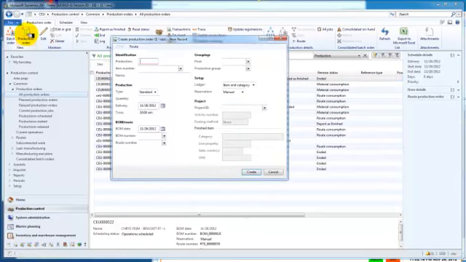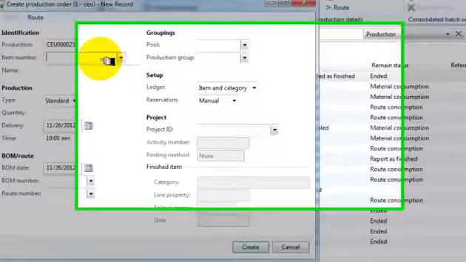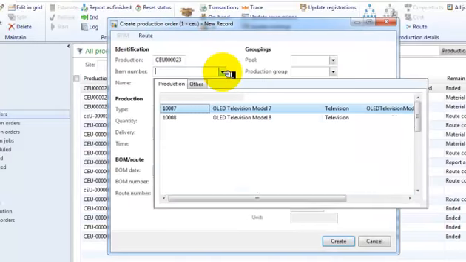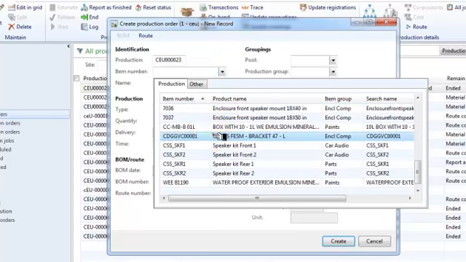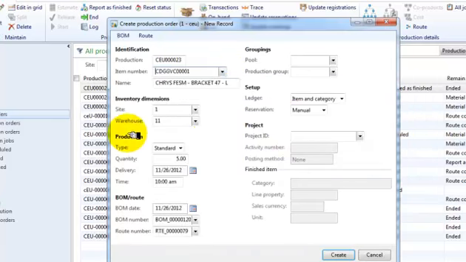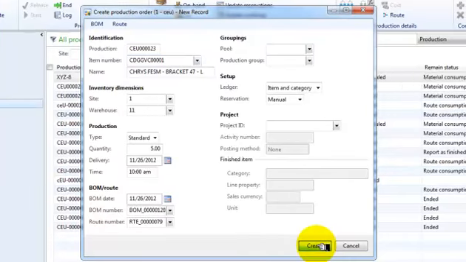We create the dialog, we key in the number 23, we then do a search on the particular item ID, we pull up the one that we want to produce, and it comes up automatically with the list, again through Dynamics AX, part of the product standards, a standard lot size of 5 to run with this one. We create the production order, and now it's part of the list.